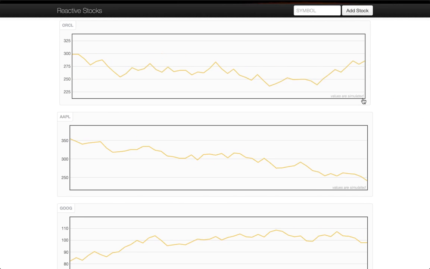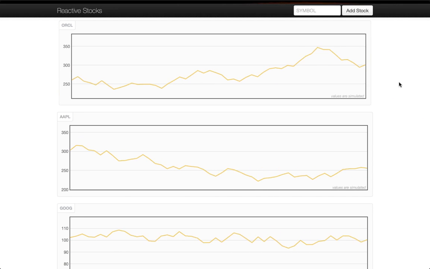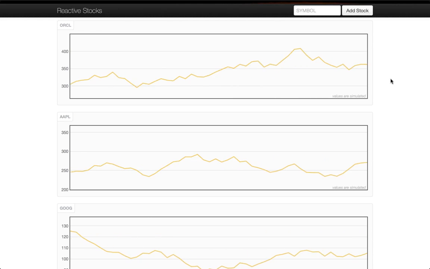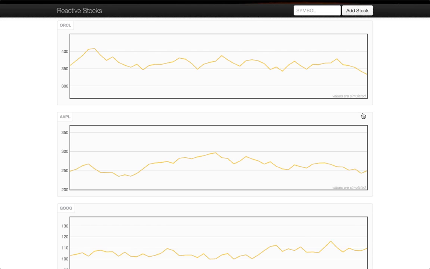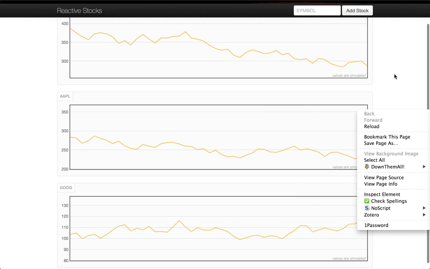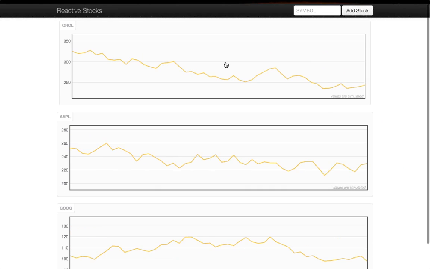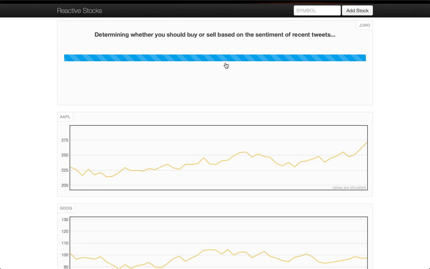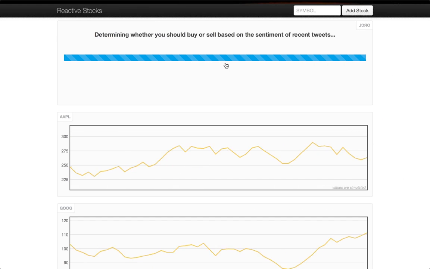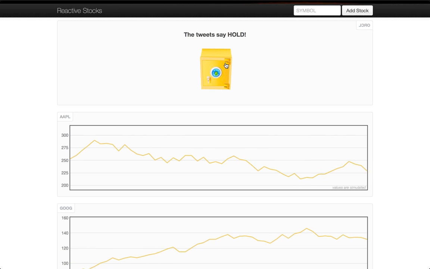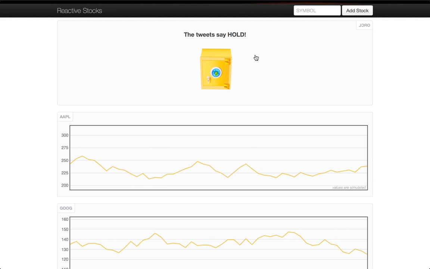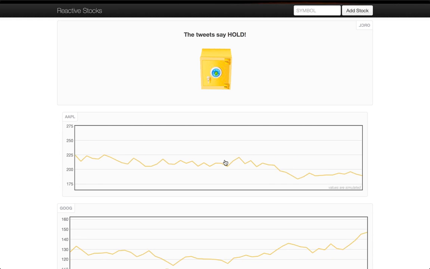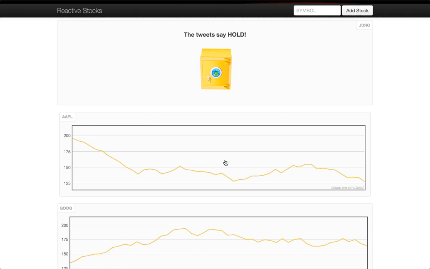It's running faked stock transactions, because we don't have a feed of stock data somewhere, and you can see trading going on. And then you can click on one of the symbols and have it go out to Twitter and analyze a bunch of tweets about that symbol, and the tweets say hold for that stock. Let's see if Apple. Oh, can I fetch the tweets?